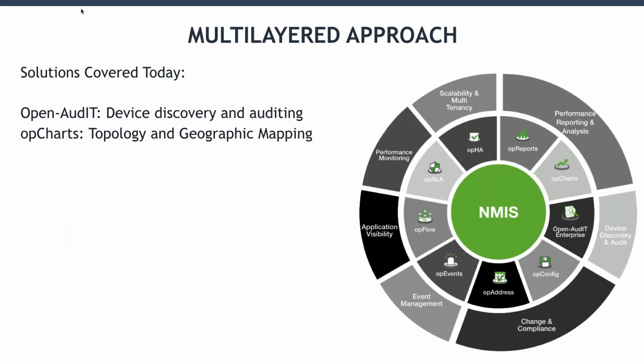Sorry about that. So we're going to be taking a look at two different Augmantic solutions today that'll really lead you to be able to take care of this network diagramming for you. The first one that we're going to take a look at is going to be Open Audit, which is Augmantic's device discovery and auditing solution.